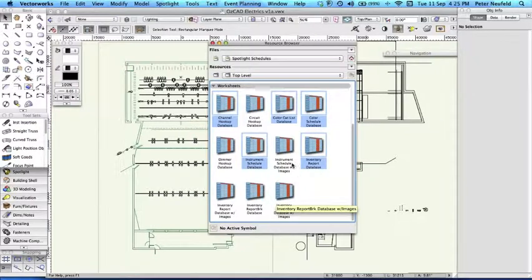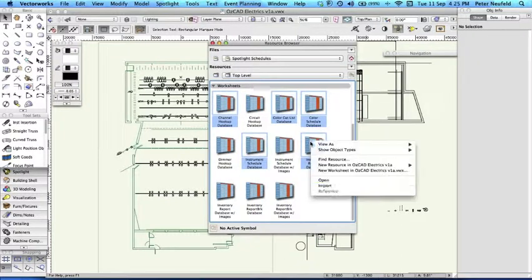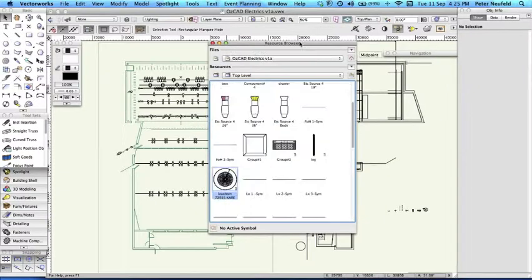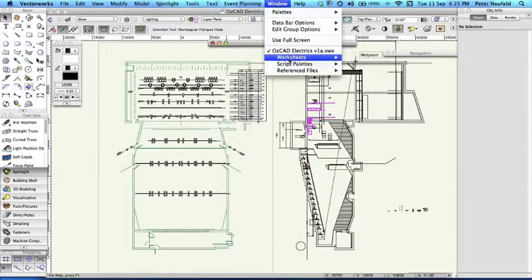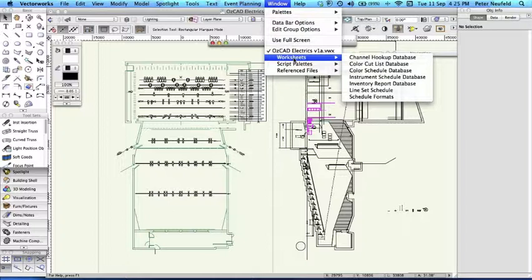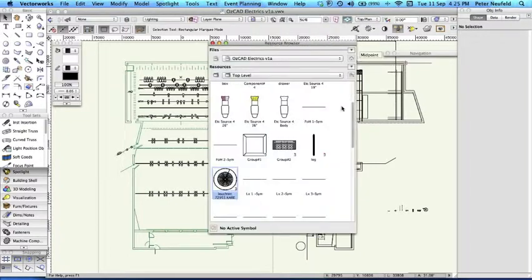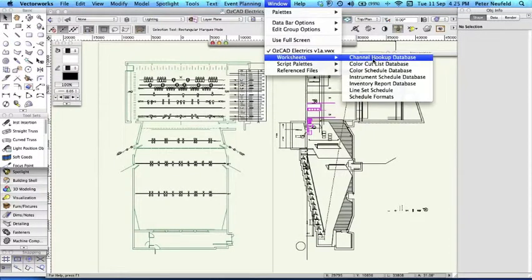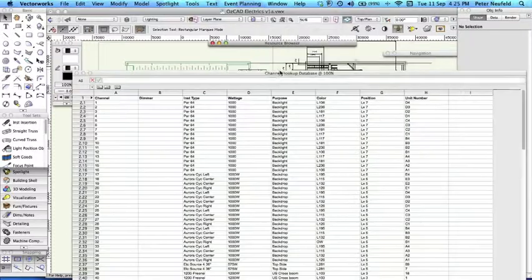You can actually have some of these worksheets which have the icon of the symbol in each row, but I won't choose those for the moment, so I'm just going to import those into the file. Click on the home button and you'll see they can be accessed here up from the window menu, or indeed directly from the resource browser now that we're looking inside this particular file. If I just access them from here, all these database worksheets have the name database at the end.